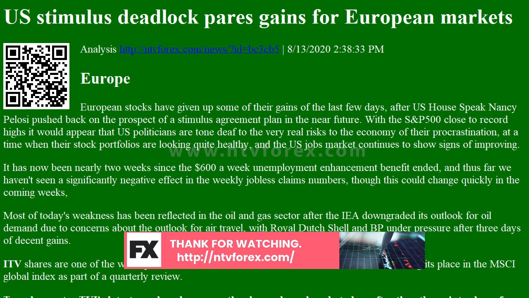The IEA became the latest in a number of bodies to do this in the last day or so, following in the footsteps of OPEC as well as the EIA. The decline in air travel is likely to be longer lasting than originally predicted due to the risk of isolated outbreaks acting as a brake on mobility. Gold and silver prices appear to have stabilized for the time being, with the weaker US dollar also helping.